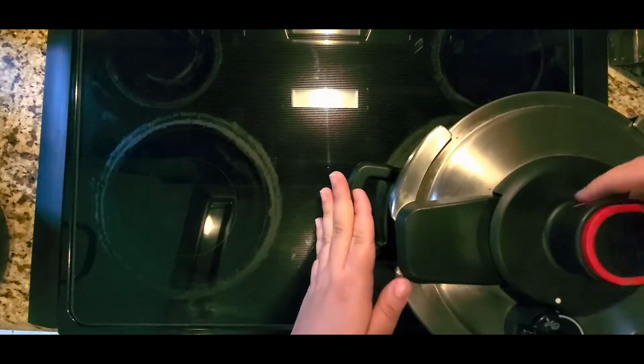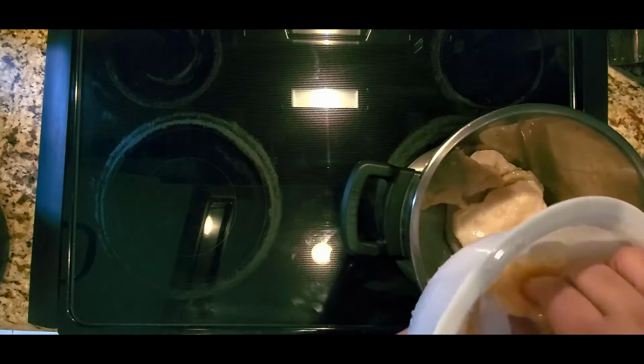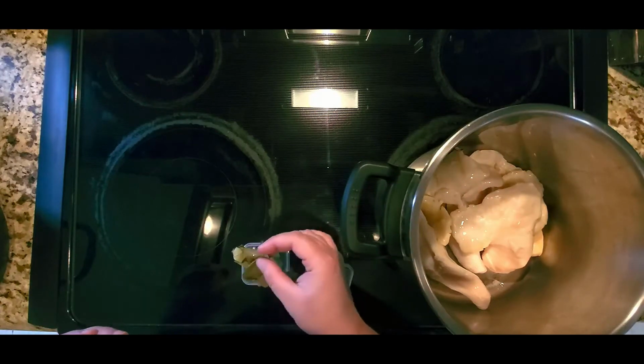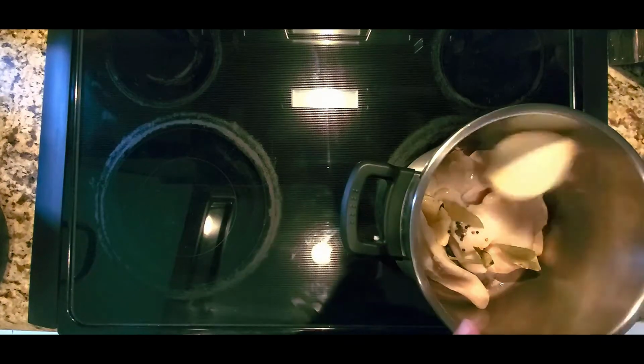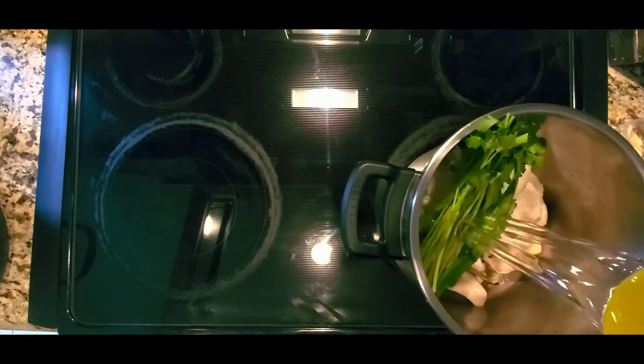Now we're gonna start cooking our conch. Conch is the same as octopus. I'm just gonna show you 2 different methods to cook. The same method that I'm gonna use for the conch and the octopus, you can use vice versa. We're gonna use the pressure cooker. We're gonna add our aromatics. We're gonna use the same aromatics all the way through for the 3 types of seafood. We're just gonna use pineapple for the octopus.